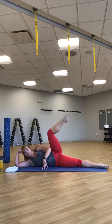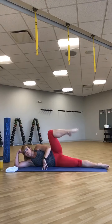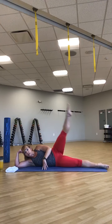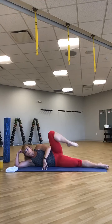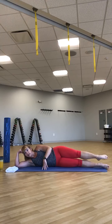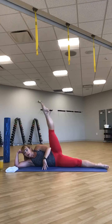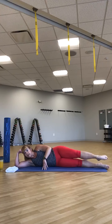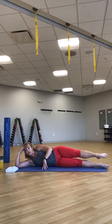Now this time, take it up, bend, together. Up, bend, slide together. Up, bend, slide together. 4 more. Up, bend, slide together. Up, bend, and slide together.